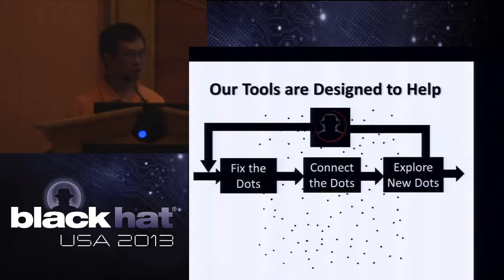A lot of data is created and propagated even for a short scenario. So there are millions of lines, millions of dots to connect. Last but not least, not only do you need to connect the existing dots, you also need to find the new dots. The dots that are not there already, the dots are invisible. And I think that's more important, because that's where you usually find surprising results. That's where vulnerabilities or unexpected discoveries are made.